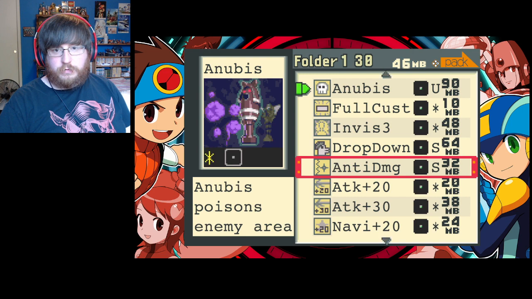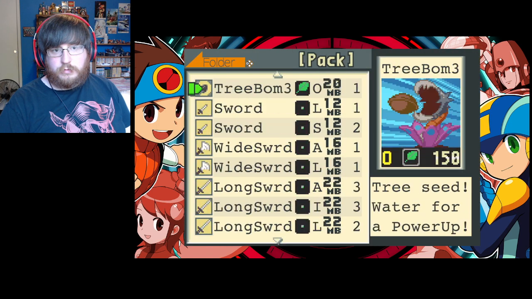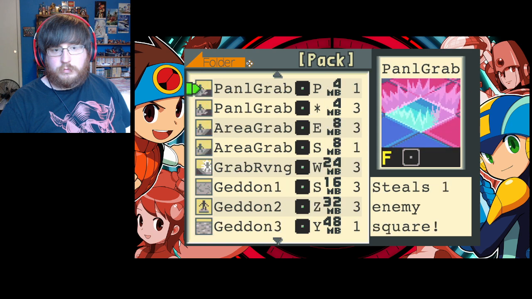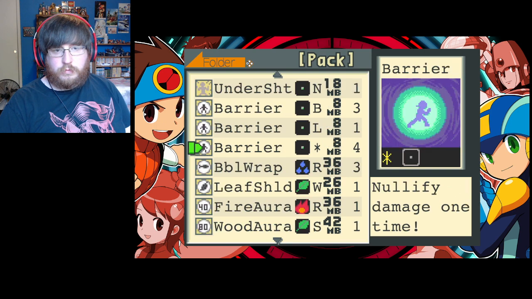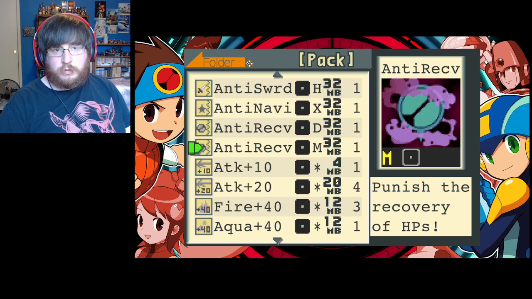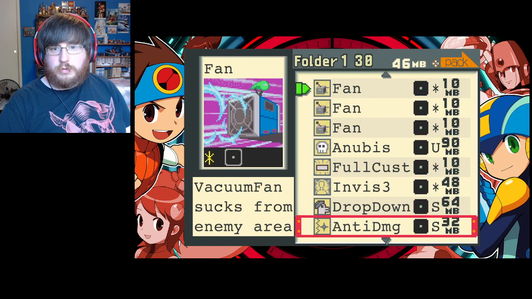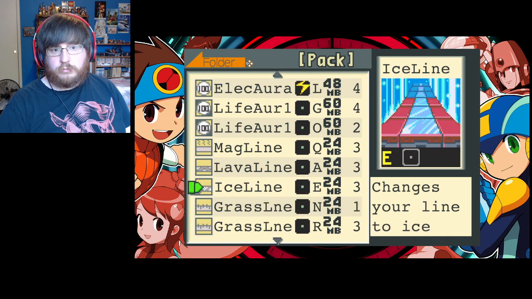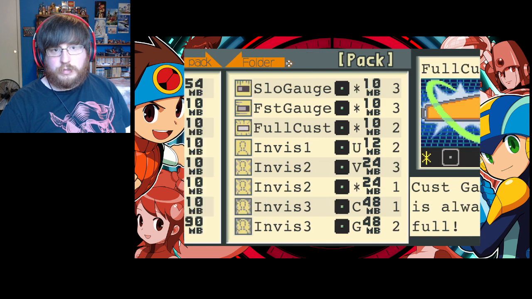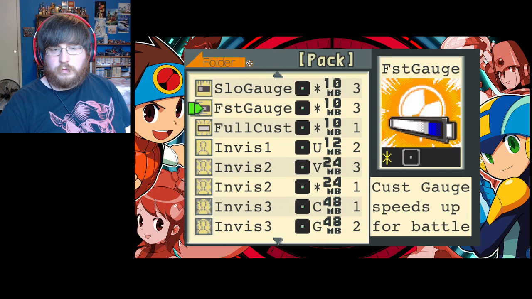I think I need to get rid of some stuff. I think I need to get rid of these two. Let's see. Might throw some of these in. But... I do think I need to throw in more of these. One fast gauge. Another full cast.